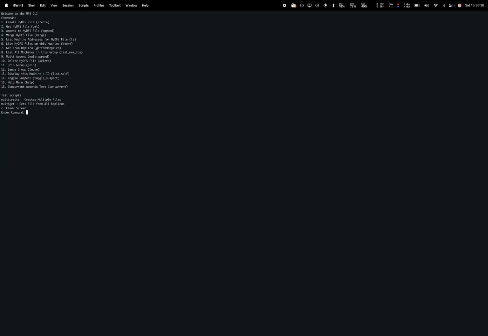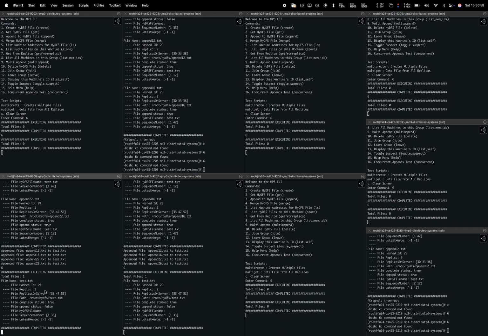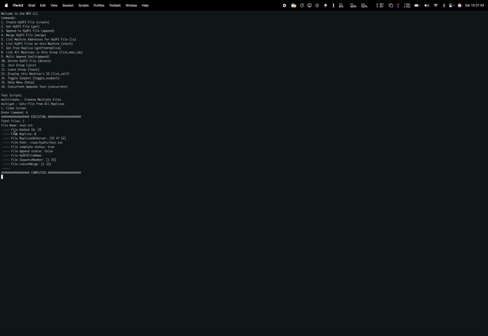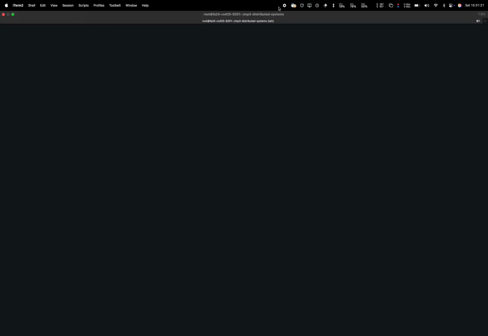Now let's have a look at how the files are getting merged. We call on the merge and we see that the files have got merged. Now we are getting the file on the local machine. As you can see, there are no additional append files anymore. There's only a single file. Let's have a look at the contents of the merged file, which contains contents of the original file as well as the appends that we showed initially.